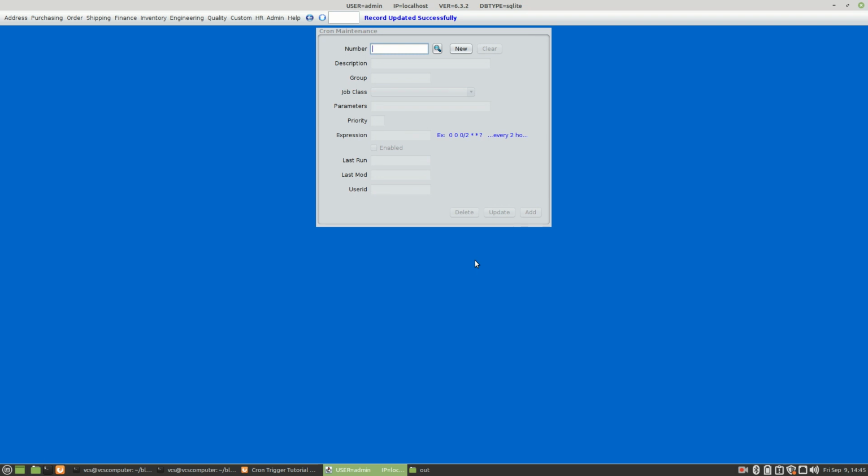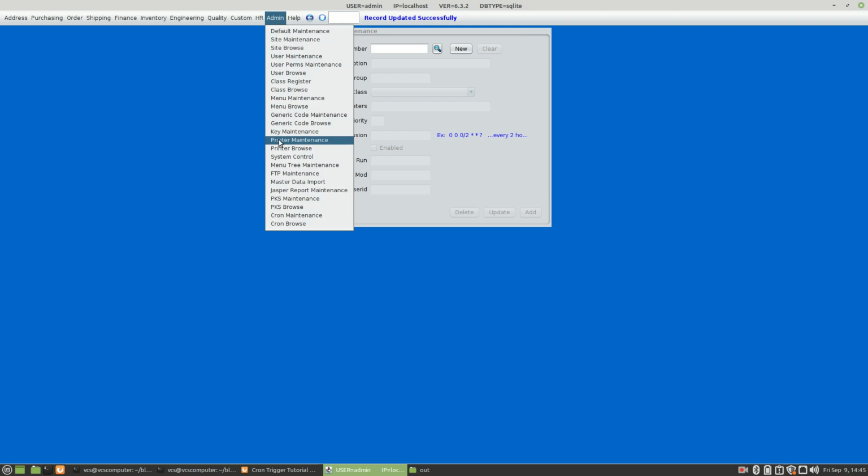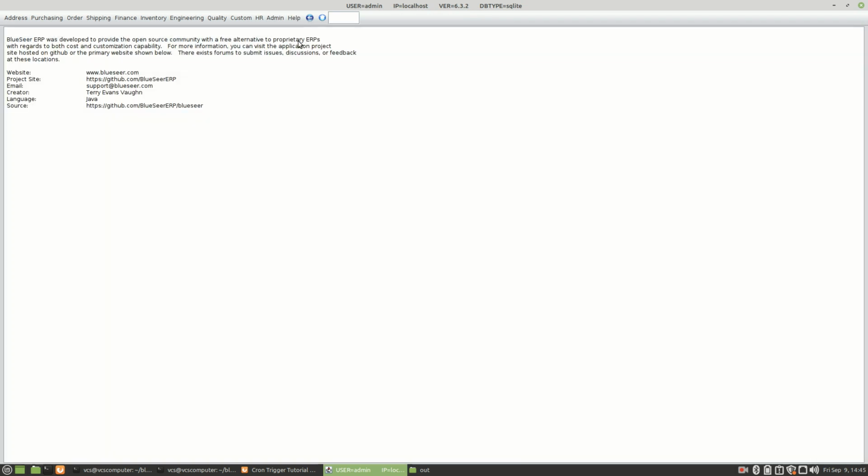So that's it. That's the automation of the AS2 transactions. Again, the AS2 functionality and this cron service are relatively new additions to the software. We expect some growing pains, so if you do find any bugs or any problems with it, or if you got any feedback at all, feel free to reach out to BlueSeer.com at the contacts page, and more importantly, particularly if you find bugs, go to the project source site on GitHub and issue in a ticket for a bug, and we will get to it as soon as we can.